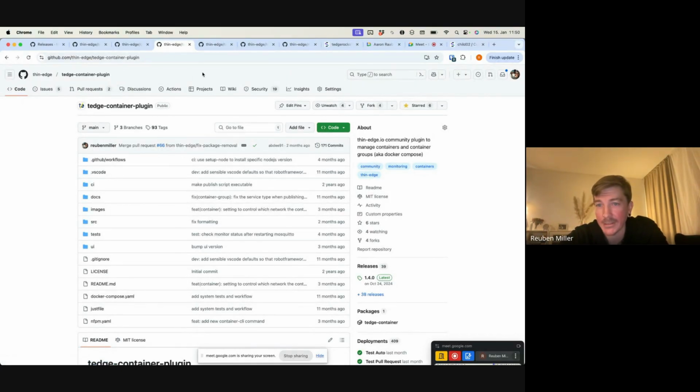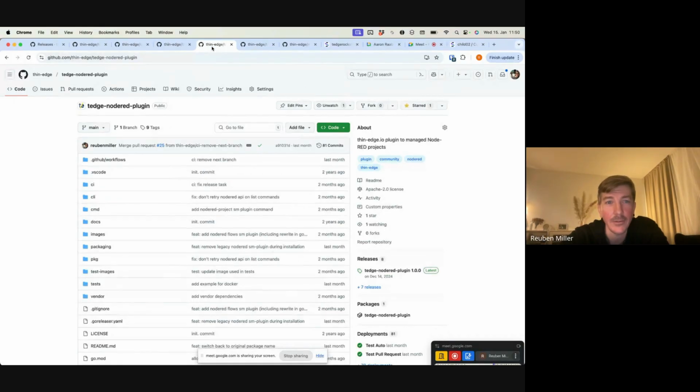Then once it's deployed as a container, you can use the rewritten Node-RED plugin, which was previously written in POSIX shell for compatibility reasons. But we reached a limit there, as it was getting too complex to maintain. So we switched to writing it in Go, mostly because it's more user-friendly.